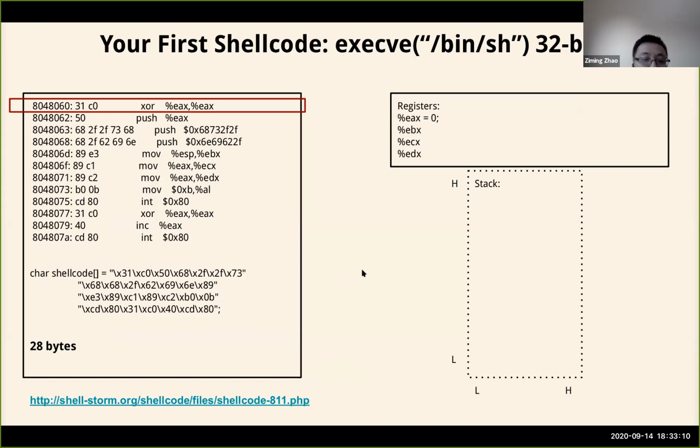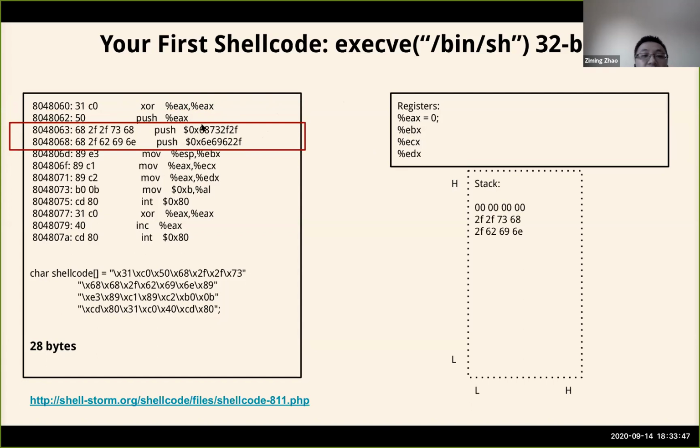So let's take a look at what we're doing here. The first instruction is just XOR EAX, EAX. This is an exclusive OR operation on one register, and the result is that EAX will just be 0. After that, we push EAX. At this point, we don't really care where the ESP is. We don't know where it is because we start executing here and didn't set up the ESP, but it doesn't matter. What we know is we push 4 zeros onto the stack. Now we have 4 zeros on the stack.